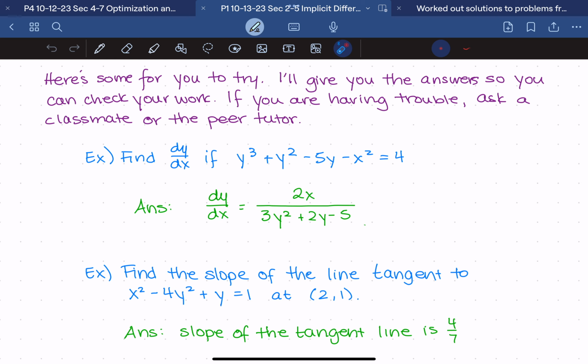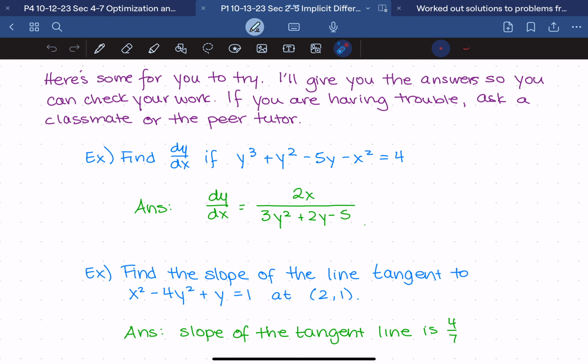But I'm purposely leaving out the solutions because I want you to try these on your own. But I am giving you the answers so you can check your work. So try these and pause the video. And then when you're ready, you can go ahead and resume it. It's really just dealing with some trickier problems, but just some more examples.